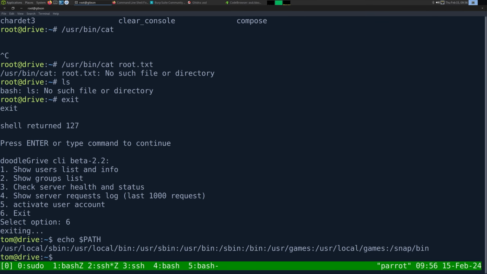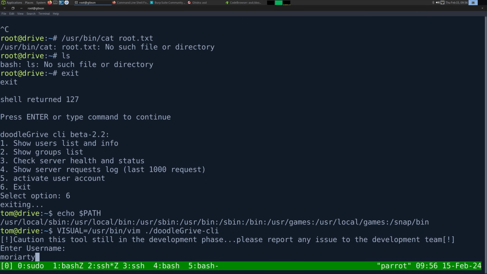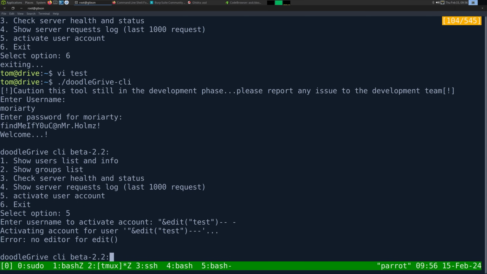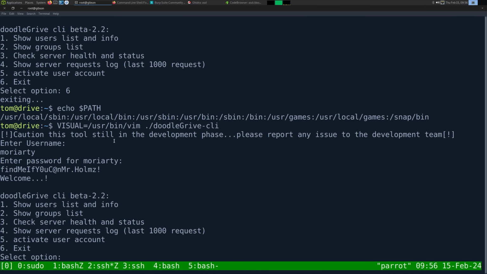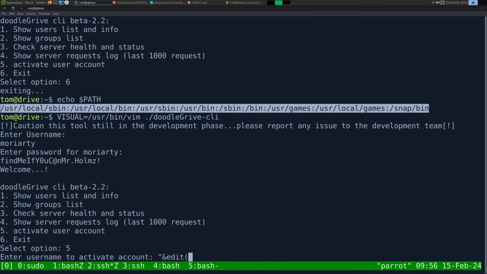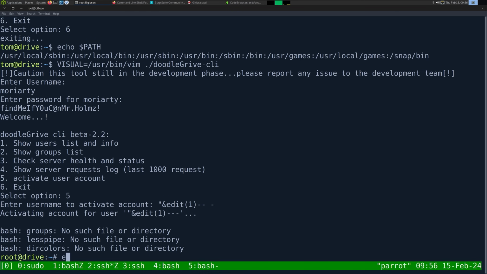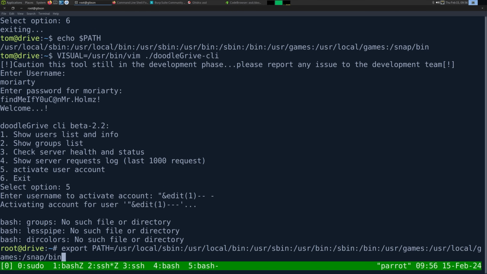Echo path. Let's just fix our path and then do this. Okay. Moriarty. Oh man, I'm going to have to type that password again. Copy. Paste. Activate user. Edit 1. /bin/bash. Export path is equal to that.